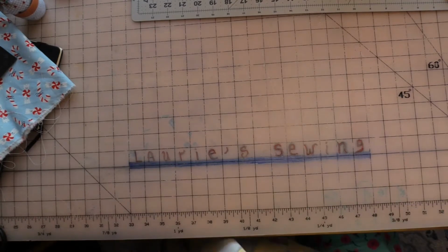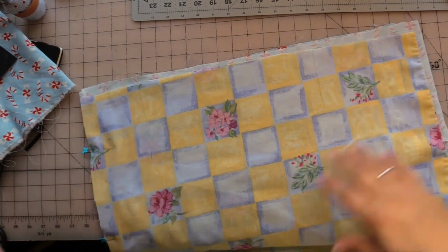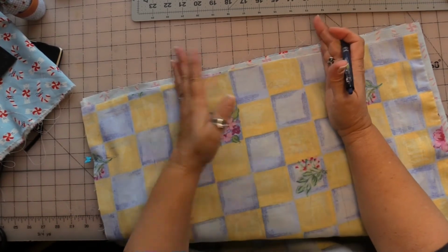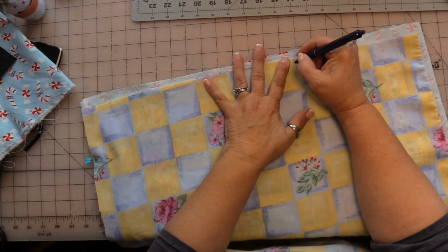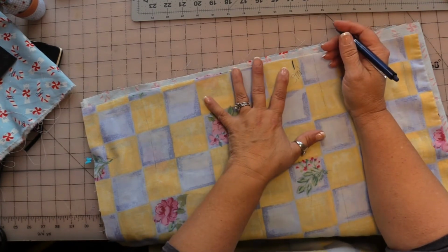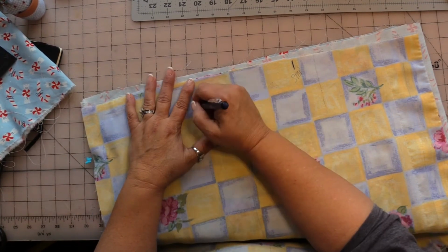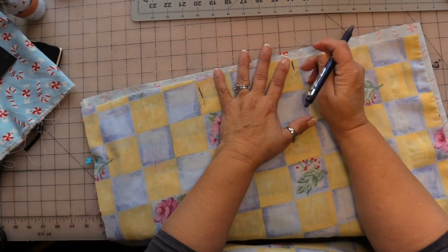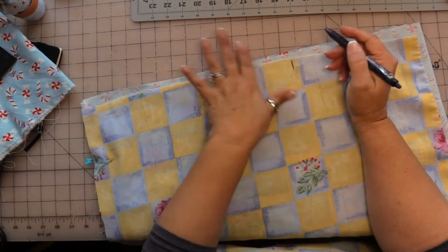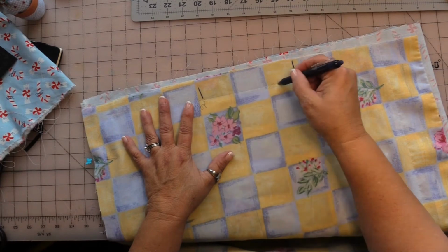I will be sewing from this side, and I am going to make myself a large note with my friction ink that I need to leave about this much open. Stop or start. Yeah, that would be a start. Actually, I'll be coming along, stop. Yeah, so this is actually a coming along. Good old friction ink. Start. Okay. So this right here will remain open.